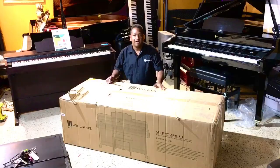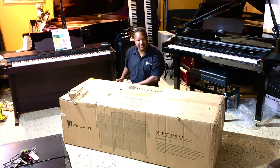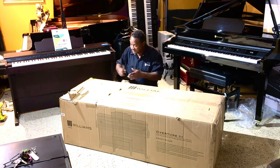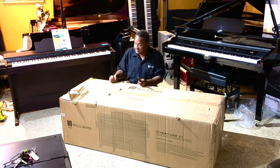So let's do it. Okay, so now we're gonna do the Overture 3. This is the bigger brother of the Rhapsody 3. And I got my knife. As I said, this came off of freighting, so this is just a little accident from the box. They probably did something with it. But I hope the piano inside is good. So let's do it.